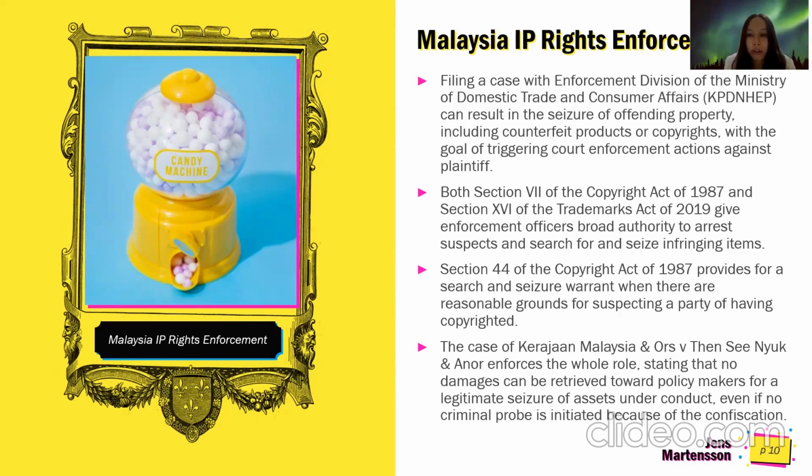And Section 44 of the Copyright Act of 1987 provides for a search and seizure warrant when there are reasonable grounds for suspecting a party of having copyrighted. In the case of Kerajaan Malaysia and Ors versus Tensinyok and Anor, the court enforces the rule, stating that no damages can be retrieved against officers for a legitimate seizure of assets under conduct, even if no criminal probe is initiated because of the confiscation.